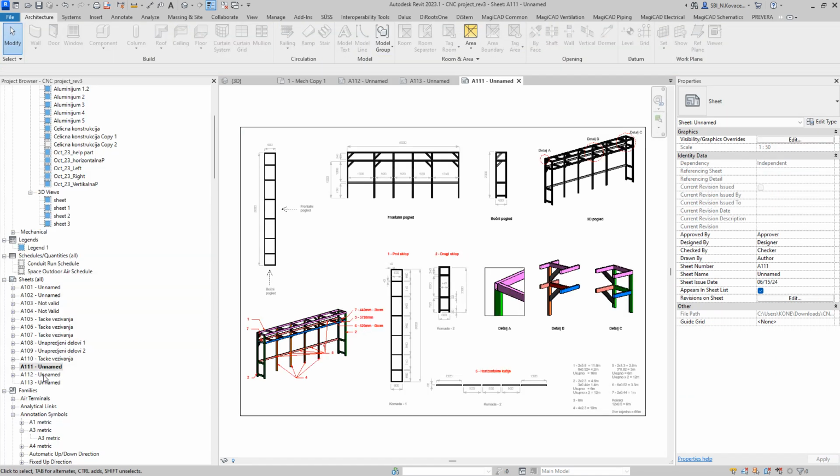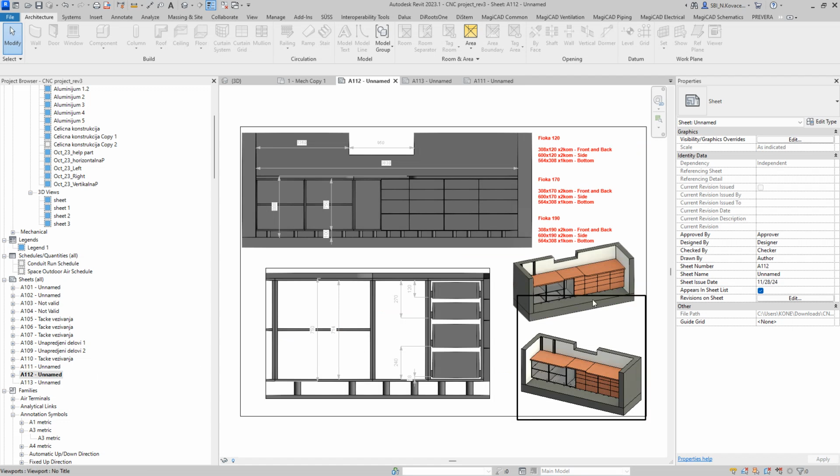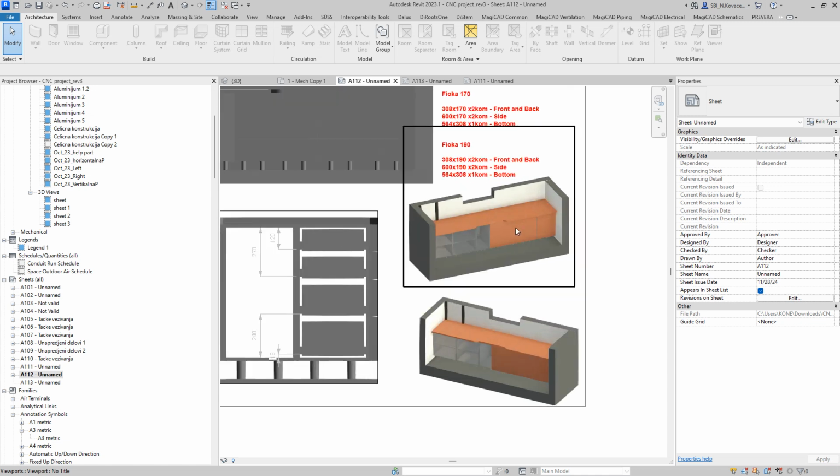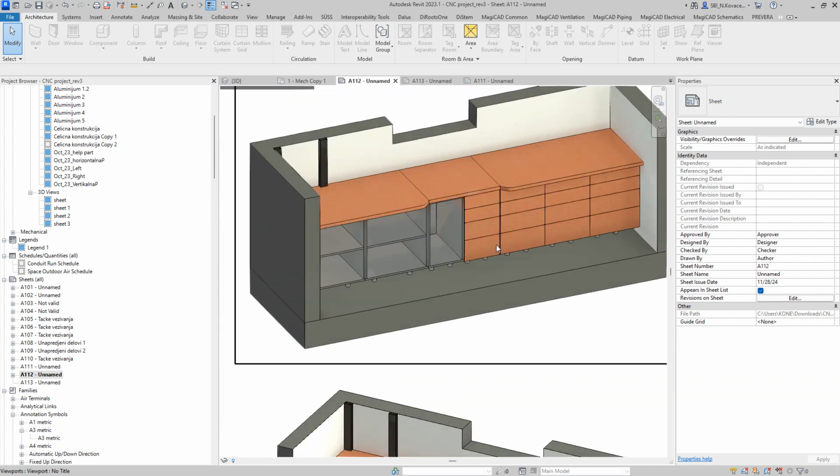And I want to talk about this. I think this is the only, let's say, normal drawing that I have. And documentation is in Serbian, because when I send it to someone, I'm in Serbia, so it must be in Serbian.